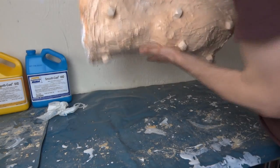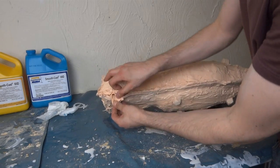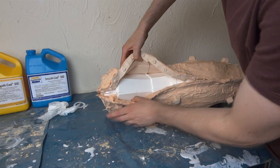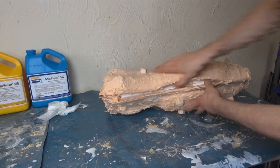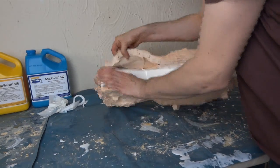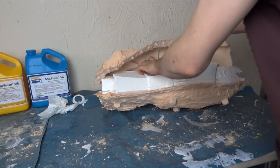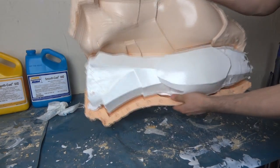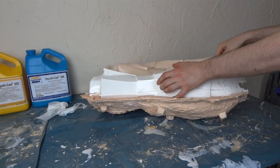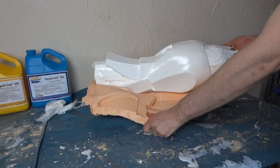If we find the seam line of the silicone, we should be able to get this piece out of here. Looks pretty good — it's got an alright finish. So that's the seam, and then we should be able to unwrap the whole thing. Looking pretty good. There's a slight issue around the pointy bit on the knee, so I'm going to take some care with that so I don't break the cast. But that's looking pretty good so far.